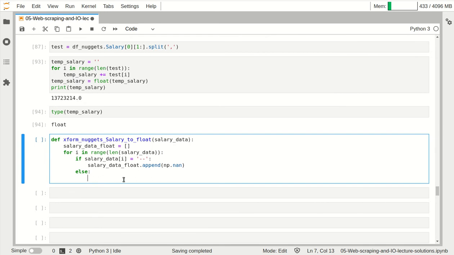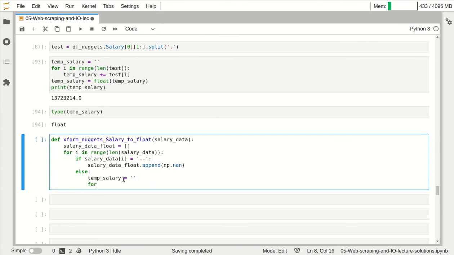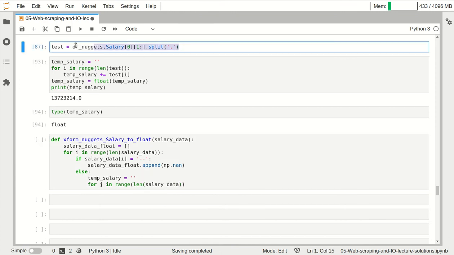And in that case, what I'm going to do is create a temp salary, like I'm showing here. And I'm going to loop through for j, because i is already spoken for, j in range of the length of this particular salary data. In this case, it's basically what I'm asking for here.